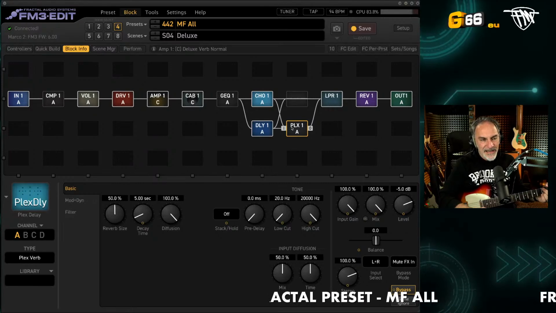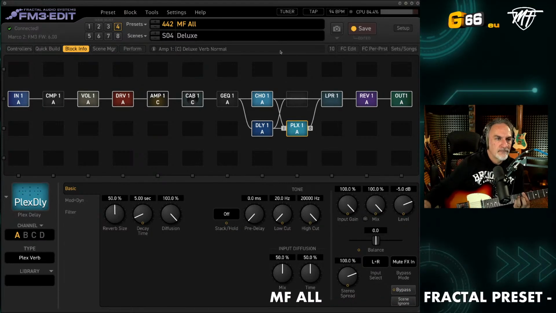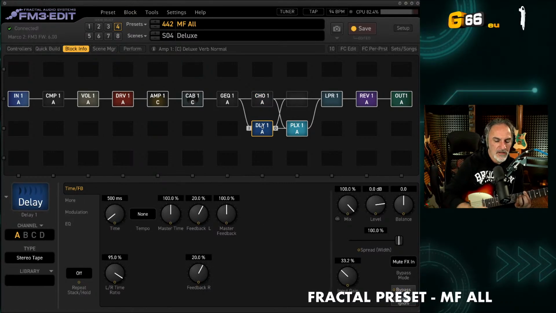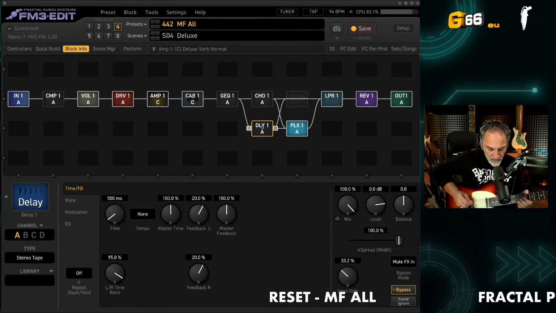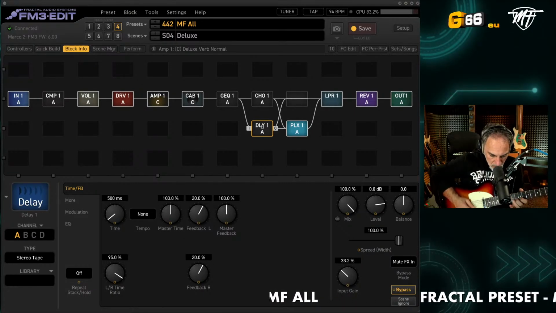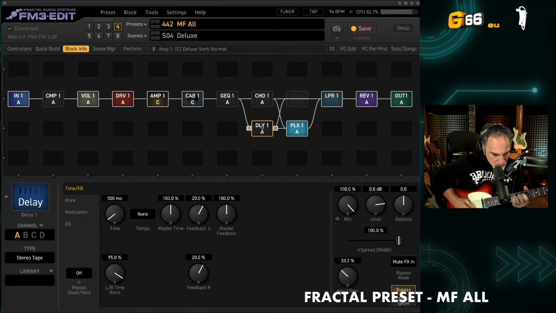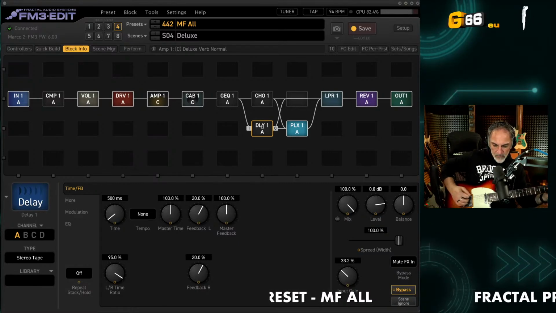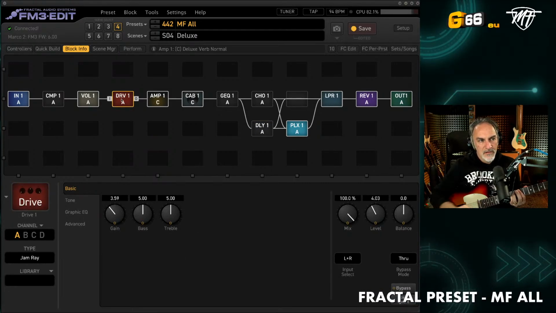And also the Plexi delay verb. So switch off the chorus and delay.